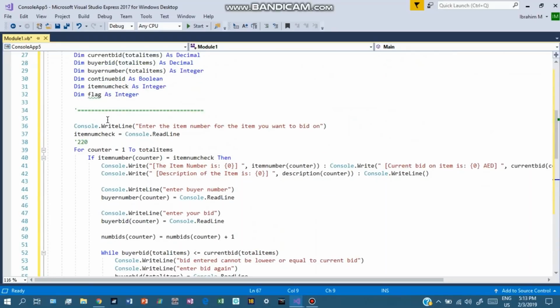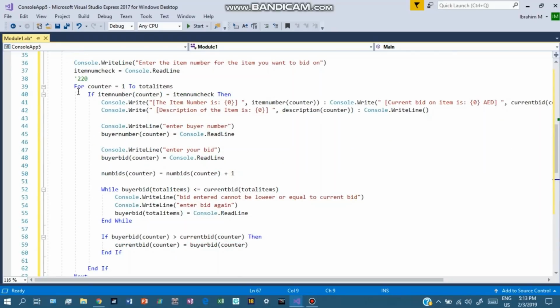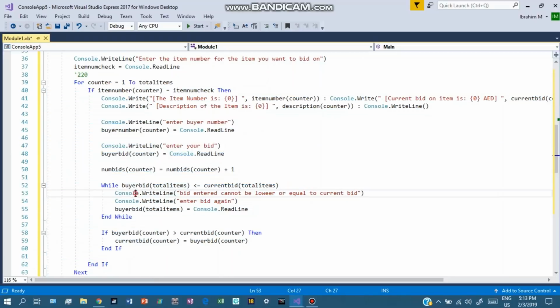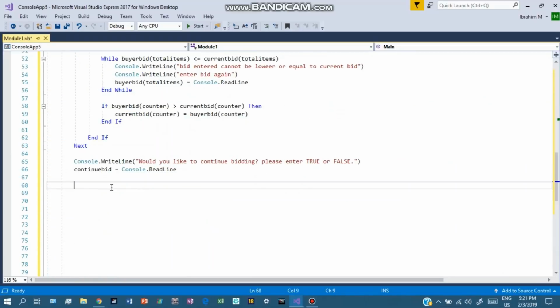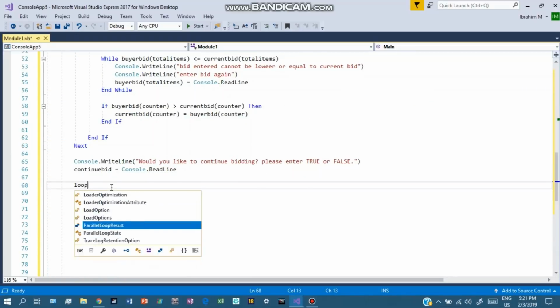Now this is your program, it's practically done. You have the for next counter, but you need just one more loop. That's going to be a do loop until, which is similar to a repeat until.